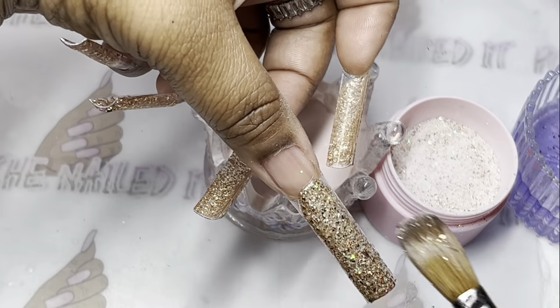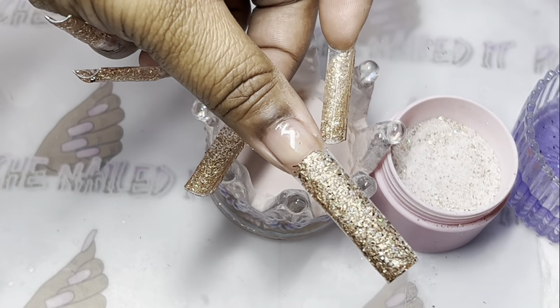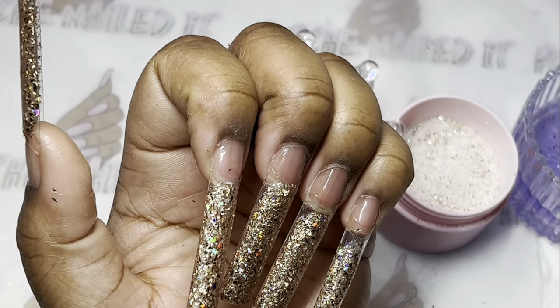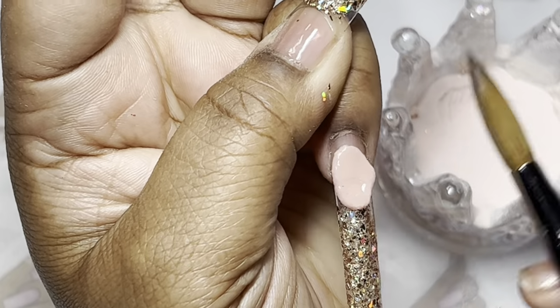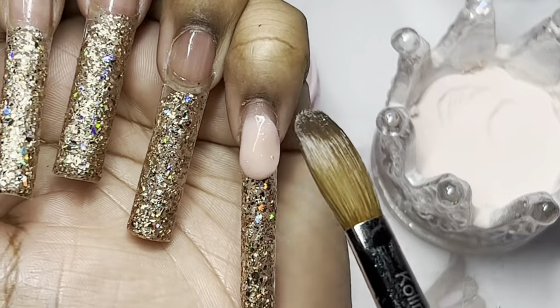But yeah, also, this glitter is super good to have as a gold. If you don't have any gold glitters, this one is the one to get. It has little chunks of silver holographics in them. It's just so pretty, y'all. I love it so much. It's not like your typical gold glitter, and I haven't seen anything like it, so I just love the glitter so much.